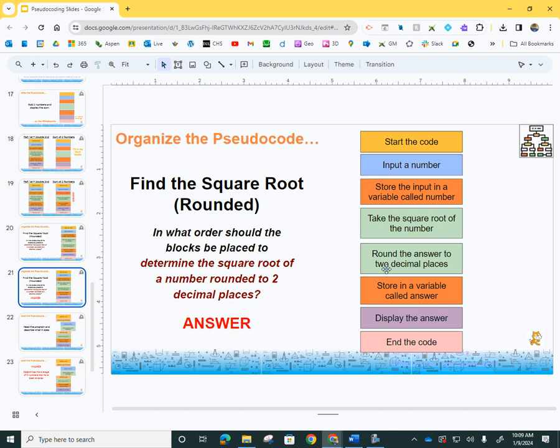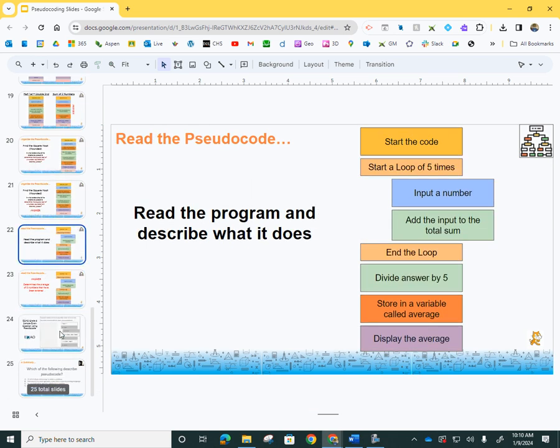So again, just by planning the pseudocode before you go off and start typing, it allows you to make sure that when you get into the typing or choosing the blocks in your coding, you're just worrying about the actual specific things you're typing or the blocks you're going to choose because you already have the planning done. And here's one last one.